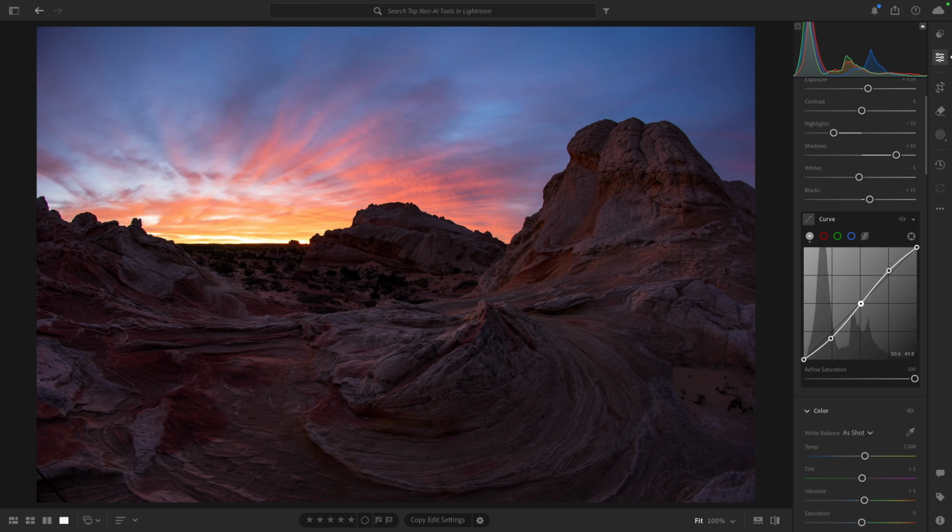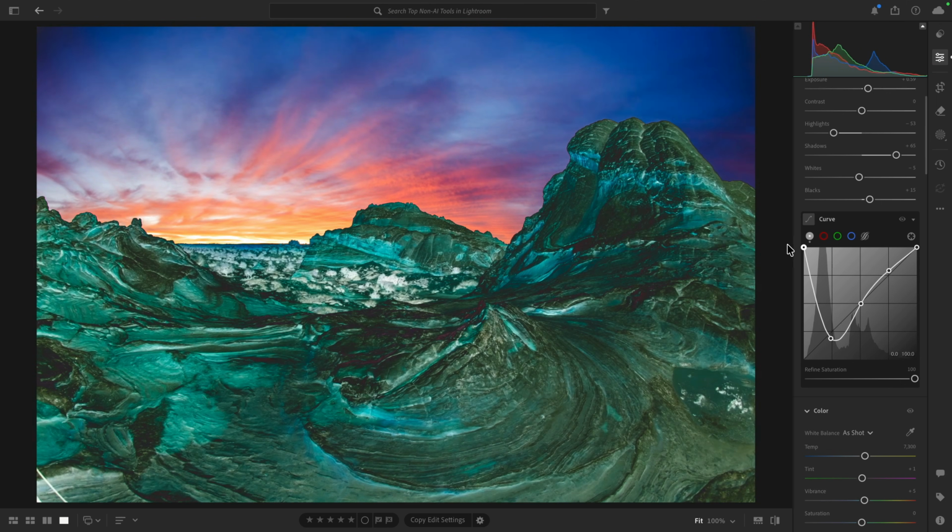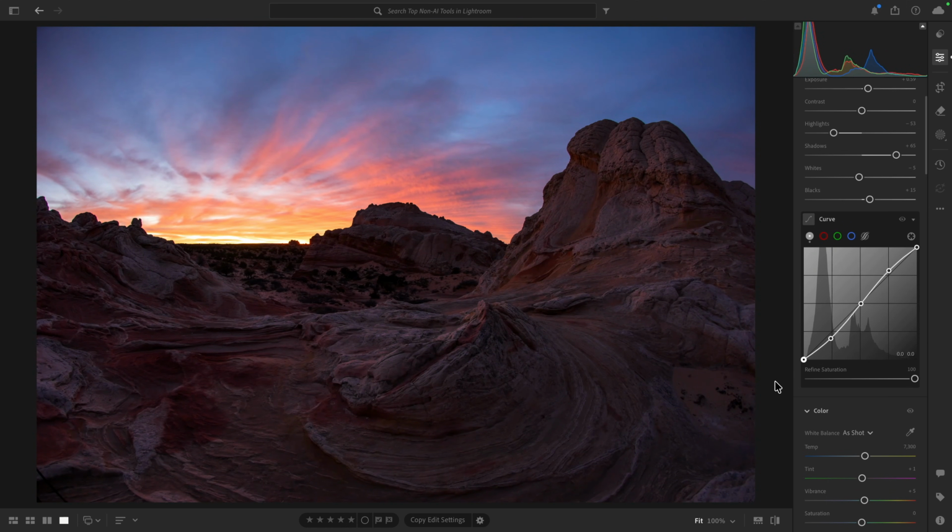The reason why I also love working with the point curve is that I can introduce more subtlety in the darkest and the brightest areas by taking either this point or this point and moving it up or down. If I take this point, which represents the black point, and I drag it up, it will start introducing gray and then ultimately white into the darkest parts of the image, which you can see here. This actually looks kind of funky. I don't want that. However, if I introduce just a little bit of gray, you get that kind of faded look. Because we're introducing this kind of dirty gray into the shadows, I think it looks great.